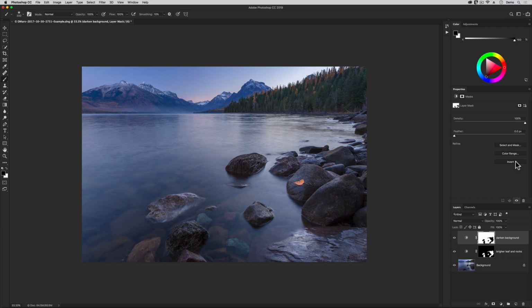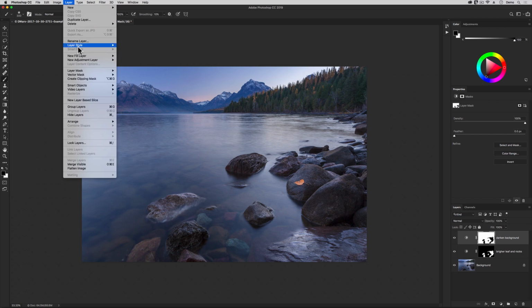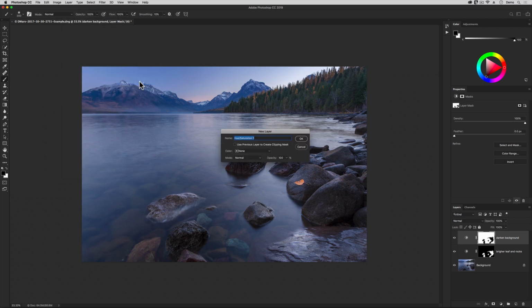In the last photo, a change in brightness was all we needed to make the subject stand out. But this time, let's go even further. This time, let's make that yellow leaf the most saturated color in the entire image. To do that, I'm going to go Layer, New Adjustment Layer, Hue Saturation. I'll name this one something like Yellow Leaf.